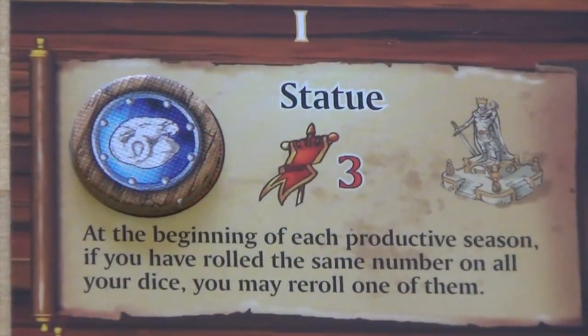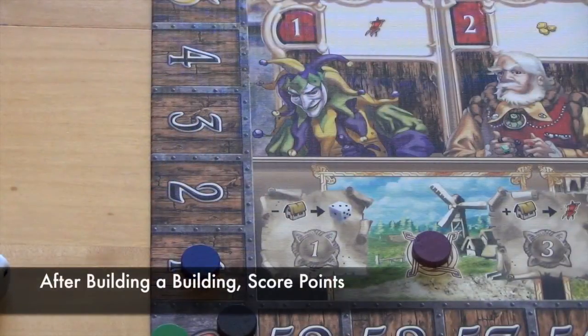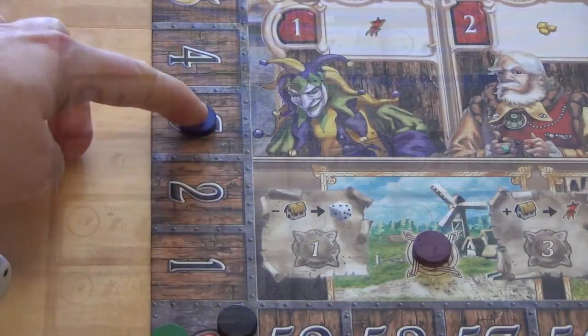Some buildings are worth points when they are built. If they are worth points, they will have a number next to the red symbol in the center. After a player builds a building that is worth points, they will move their marker up that amount of points.